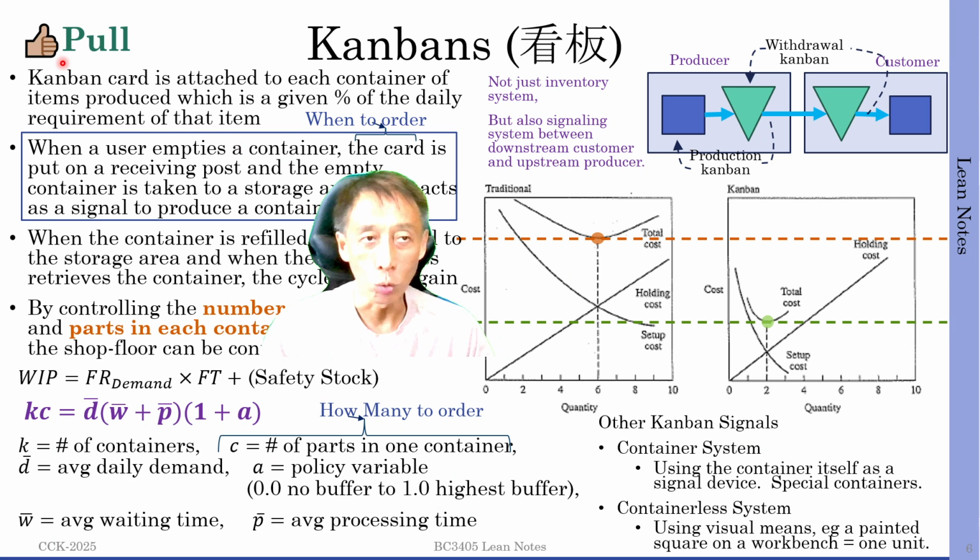Hence, final conclusion, from a lean perspective, pull is always better than push. Let me say that again. Pull system in inventory management is always better than push system. And one example, one methodology in implementing pull, is none other than Kanban. Whereas for push, we talked about continuous review, a special case being the EOQ model, and also the periodic review. Okay, so that's the landscape.